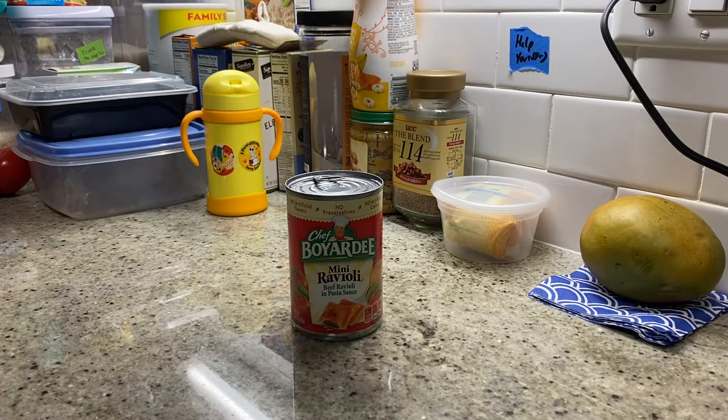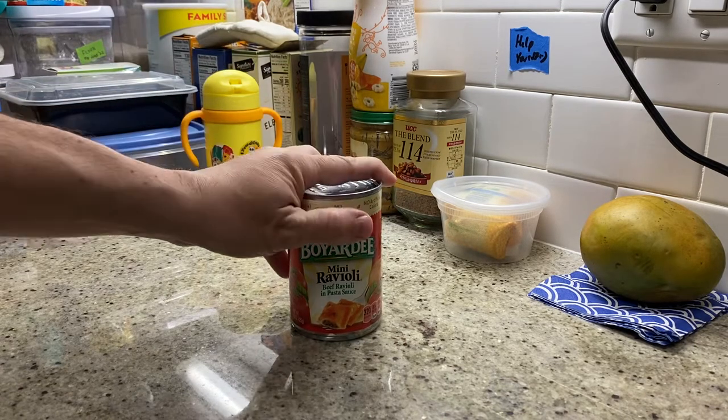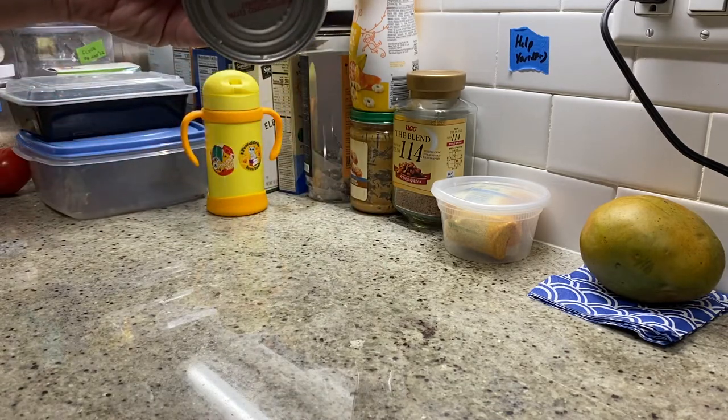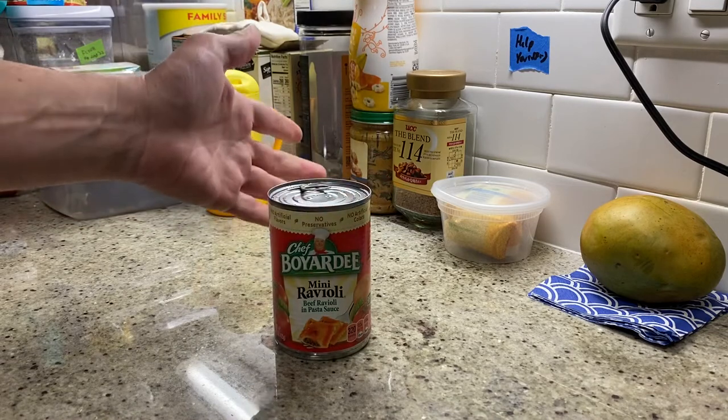I could not agree with you more, but truth be told, we had some excellent food earlier today — some chow — and perusing the cabinets afterwards looking for what dessert tonight was going to be, I came across this can. This was on the lower shelf where I keep our pickles and things, and this is actually expiring May 6, 2022. So we've got to get to this.